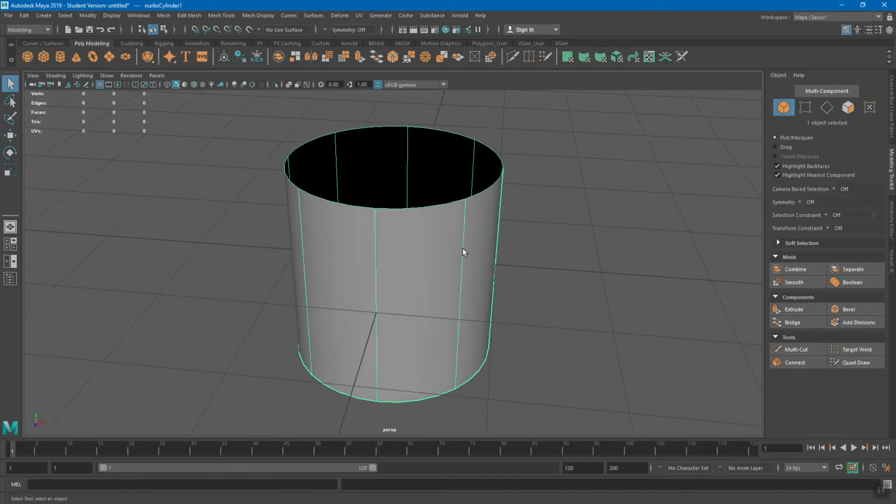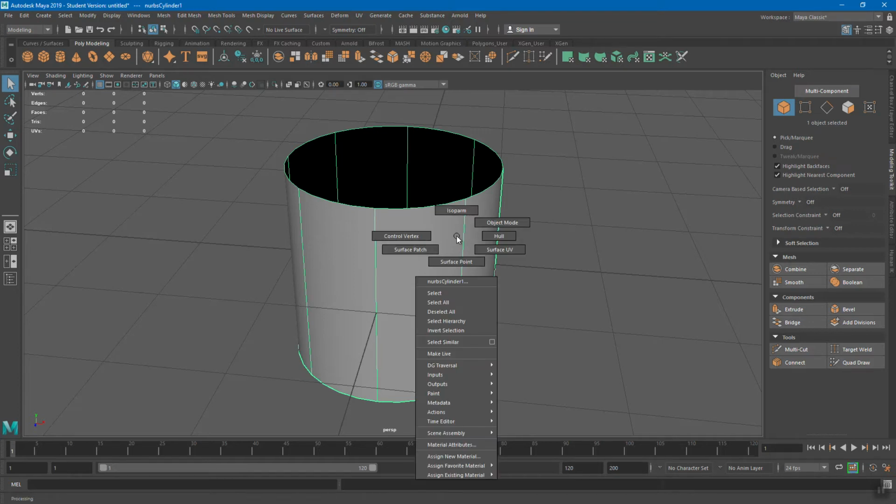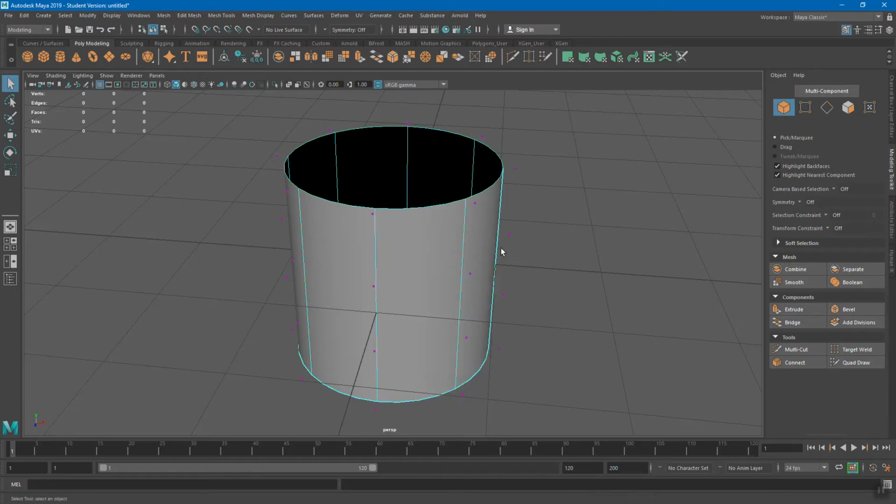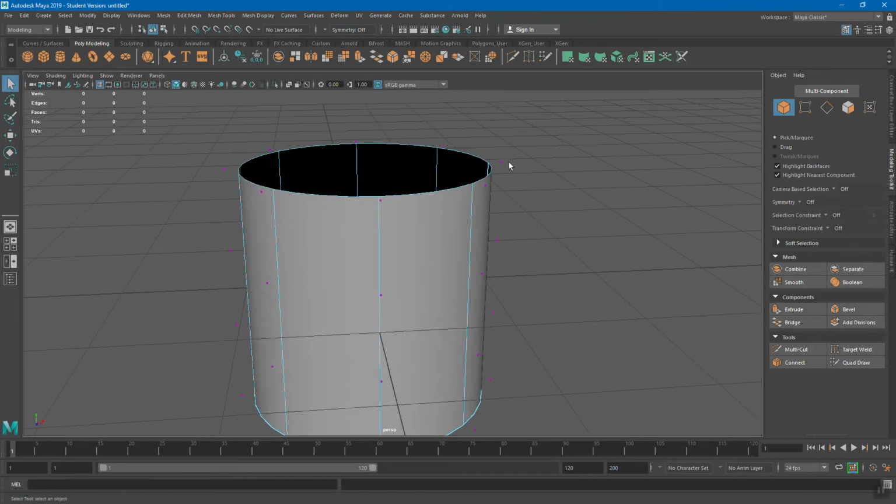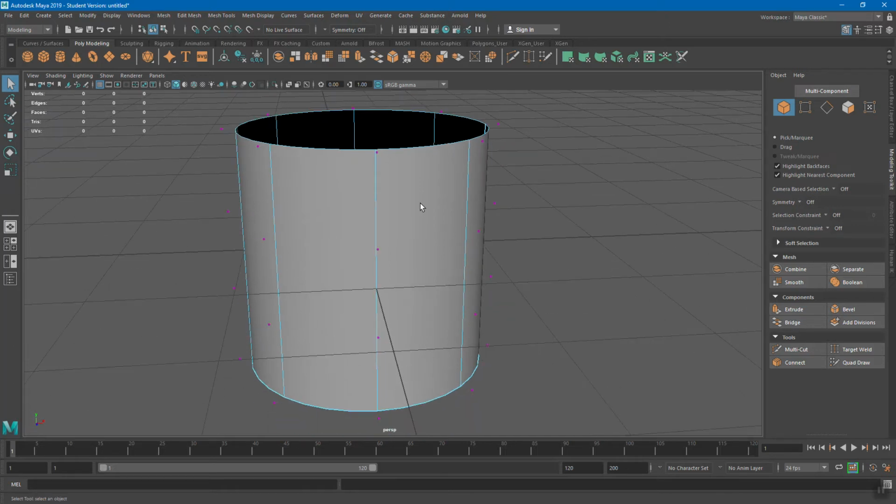One of the biggest differences, though, is that if you hold down right mouse button, you will see that you have different selection types, right? There's this thing called control vertex, just like on a Nurbs curve. We drew our curves, our splines, and we had control vertices on them, CVs. Now, one of the things you'll notice that's different between polygons and Nurbs, whether the polygons are straight low res or in smooth preview or subdivisional surfaces, is that in both cases all your vertices, all your edges or faces are projected directly on the surface itself.